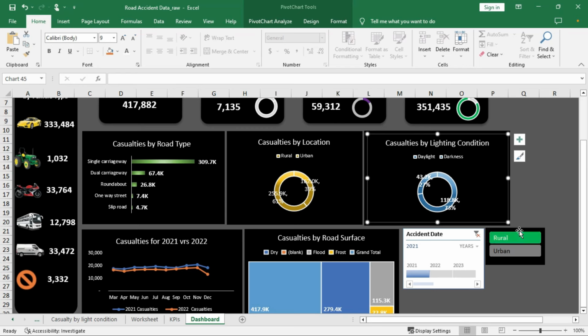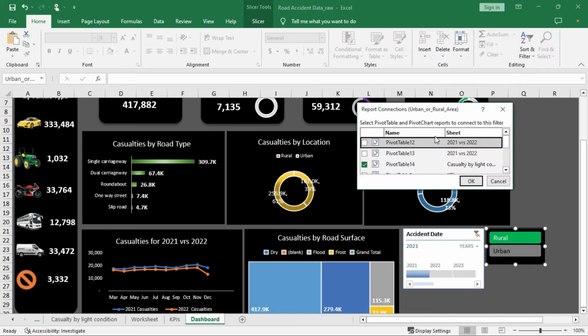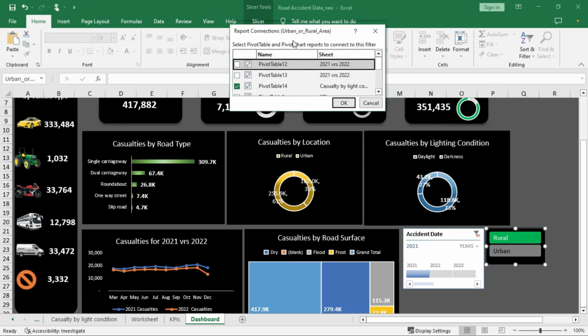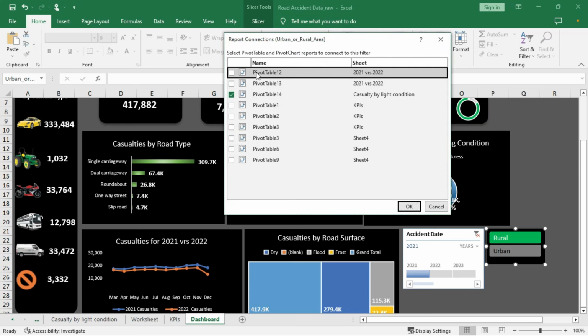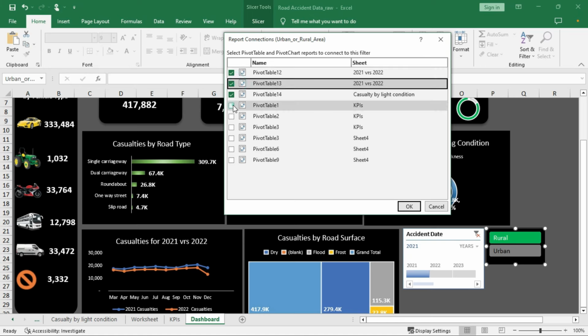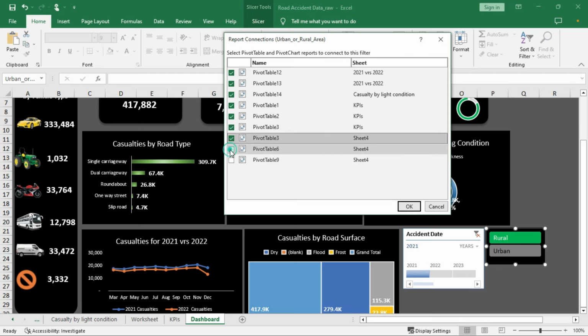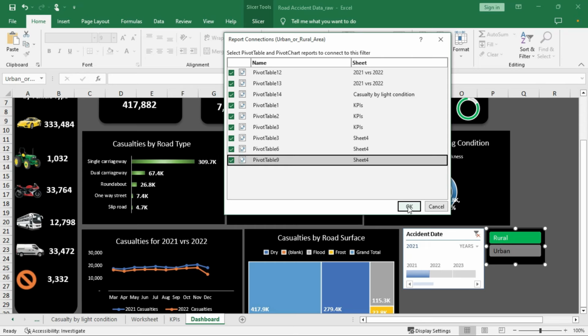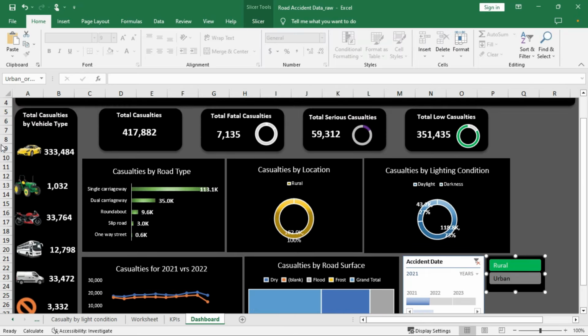So to do that, I'll just right click on it and come to report connections. So these are the various pivot tables that we have. So I'll just check all of them, and this will connect all the charts and the KPIs to the filter.